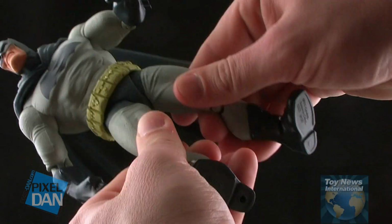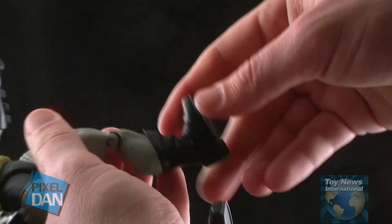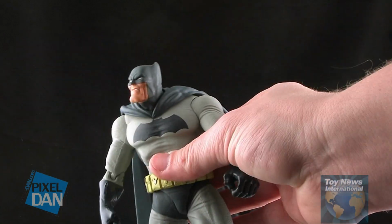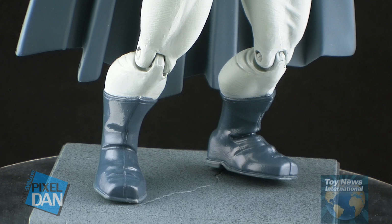The legs basically just move back and forth at the hips there, and then he's got the standard knee joints, but they don't really bend all that much. So he's kind of stuck in a pose there. You can see with the feet, they don't move. There's only really one way you can pose him.